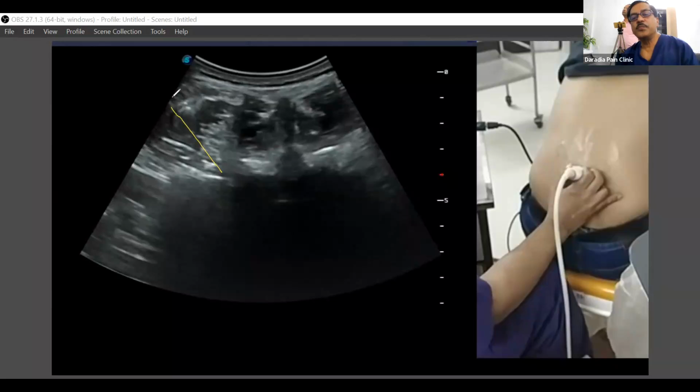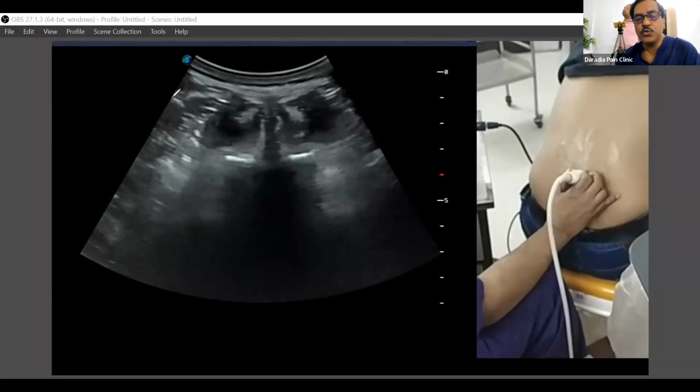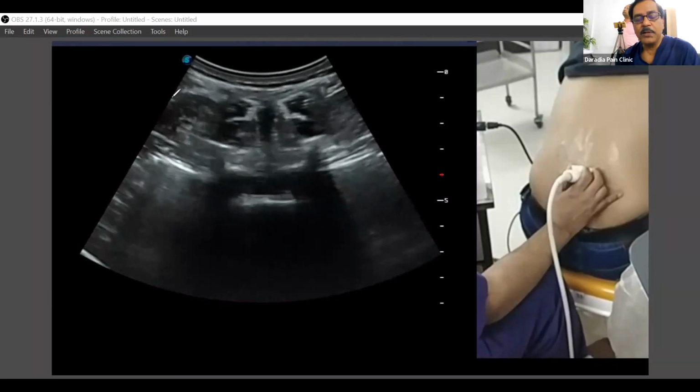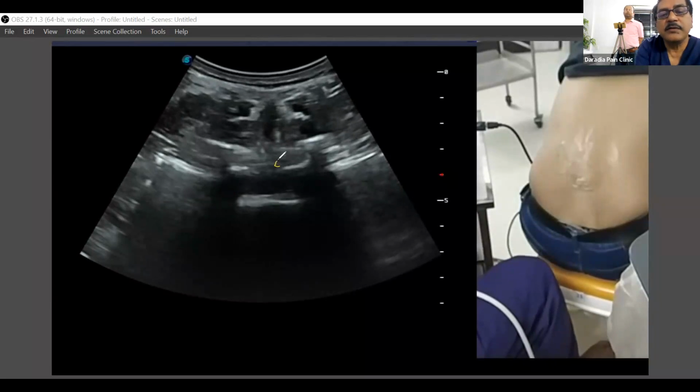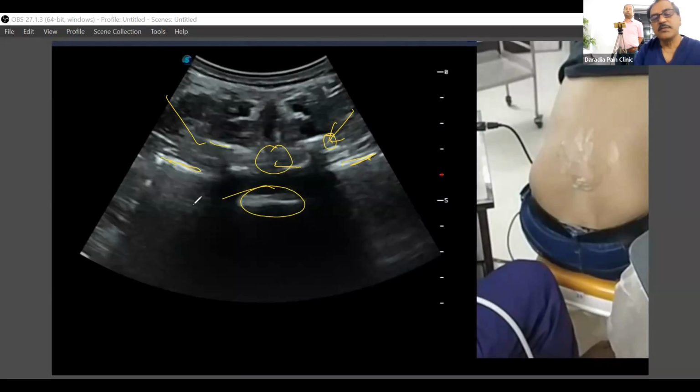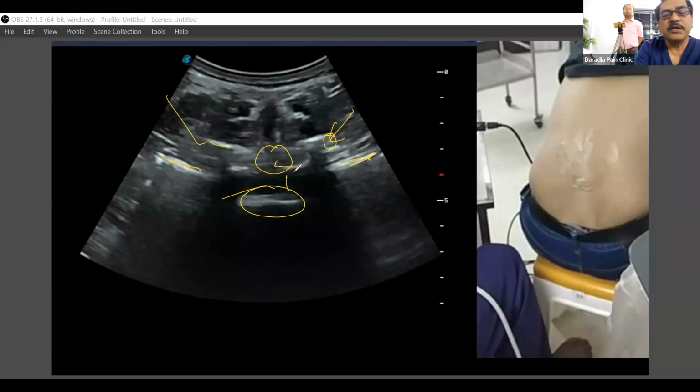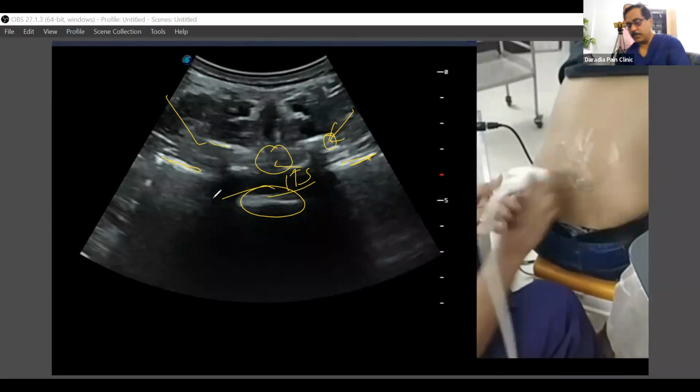Okay. So now, when we are in between the two spinous processes, what will happen? We will be able to see the anterior complex. This is also called the bat's view. And here you can see, this is your lamina. This is your facet joint. You can come and inject the facet joint here. Here at the edge of the lamina, where the lamina is ending, this is your transverse process. This is your posterior complex. This is your anterior complex, and the black area is your intrathecal space. Is it clear to everybody?